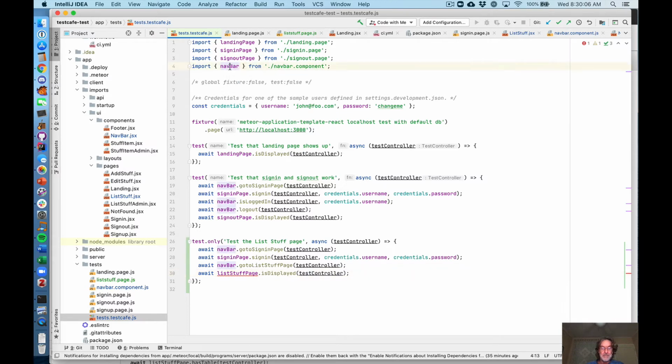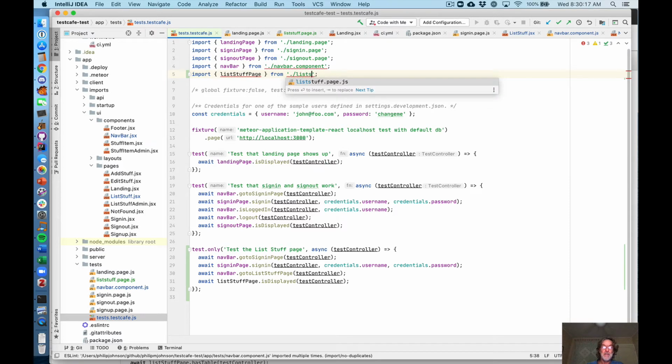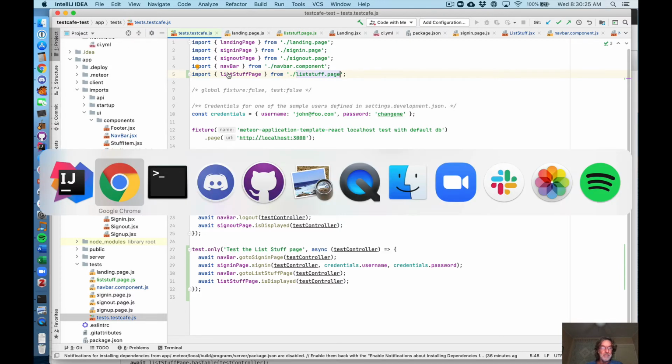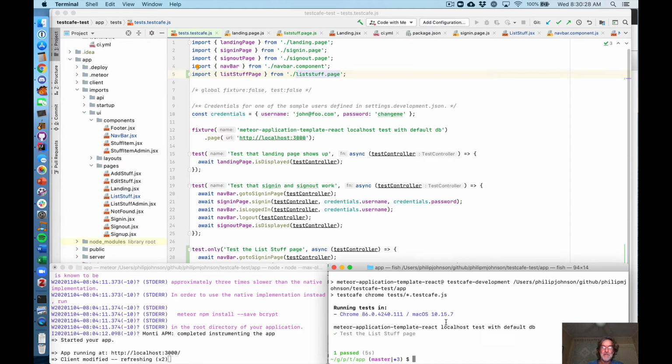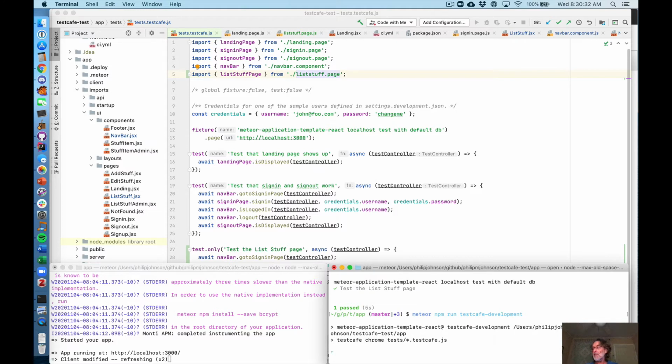So let's import list stuff page from list stuff page. Okay. All right, so let's go over here, run again. A little bit of coffee left.